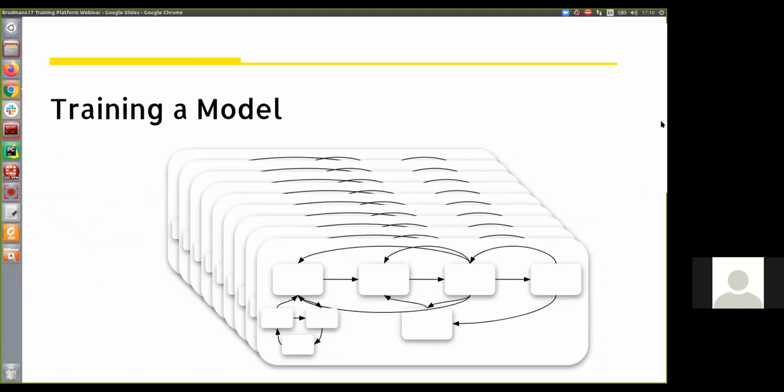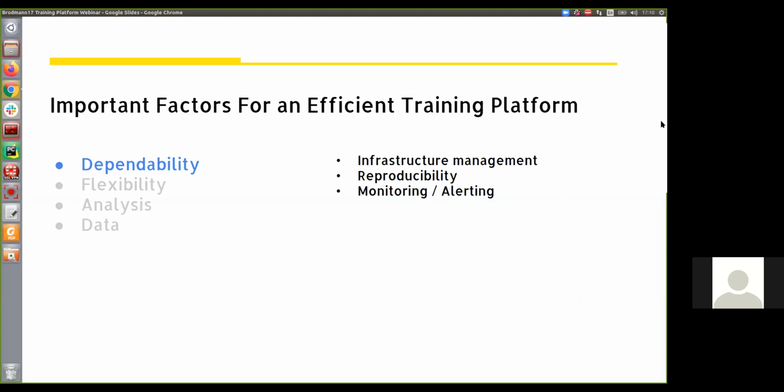In the previous slide, I described a single process, so-called, of training a model. To make things more complicated, and this is the general challenge people face, many researchers work on many projects, and each project has many research directions. So this can get messy very fast. A good platform should help accomplish as much as possible, as efficiently as possible, while allowing for everyone to work together as a team. So I hope that having all that in mind, you'll see why these next points are very instrumental in building a potent training platform.